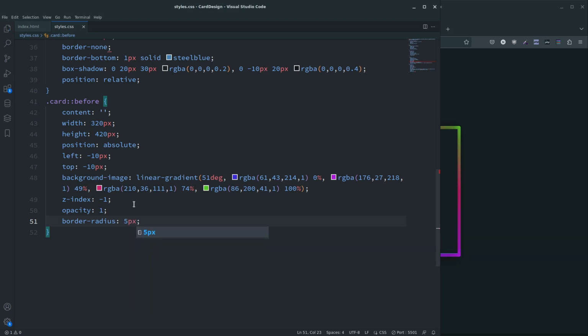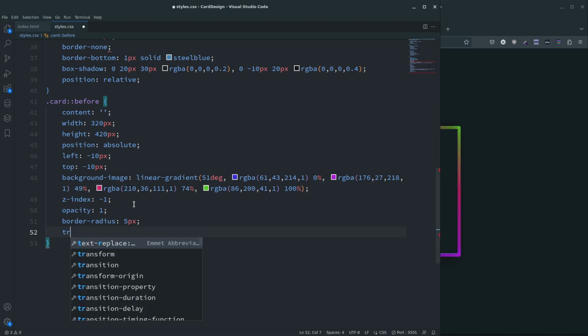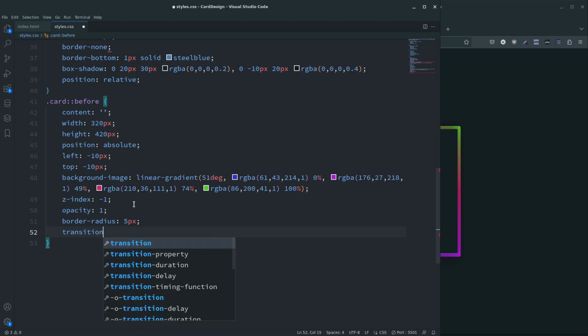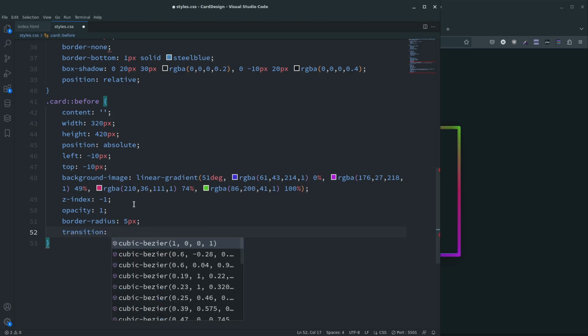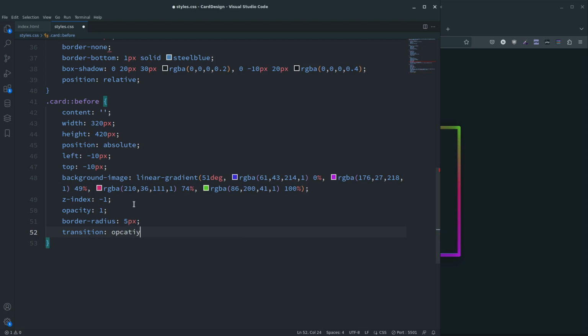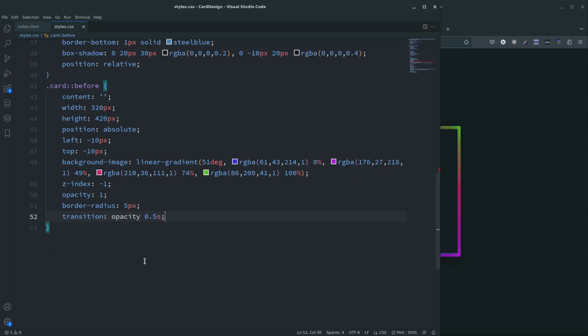Save, there you go, and I'm going to transition the border in, so what we're actually transitioning is the opacity, and I want that over 0.5 seconds, so half second, like so.